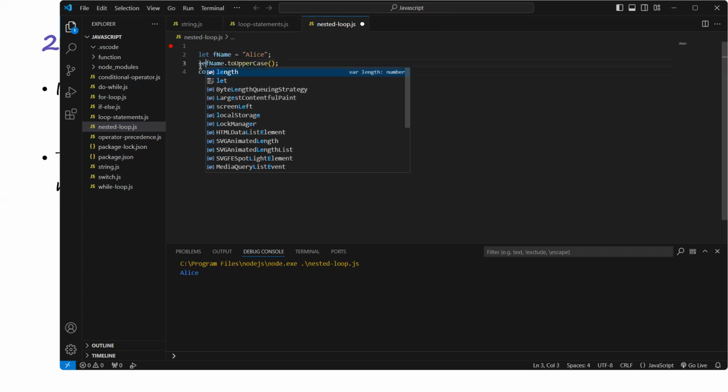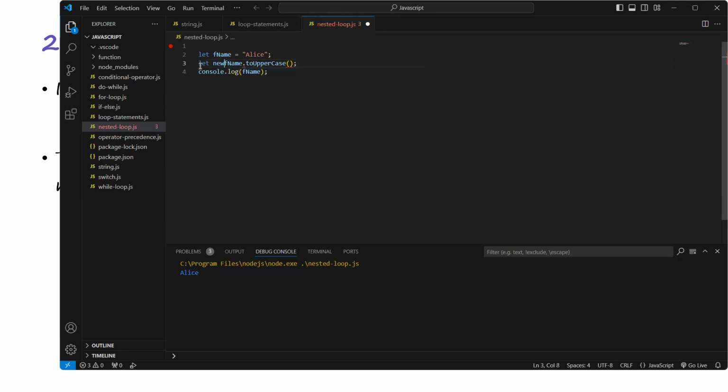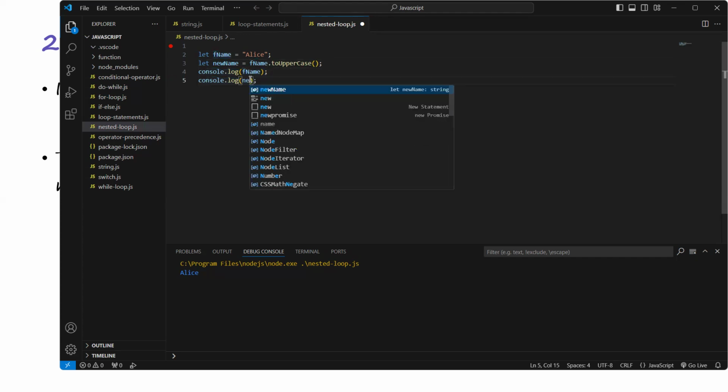So I can now say let new name equal to fname dot uppercase. Okay. If I do this and I'm going to print the two of them, you can now see that a new string was created and it was returned with this to uppercase.